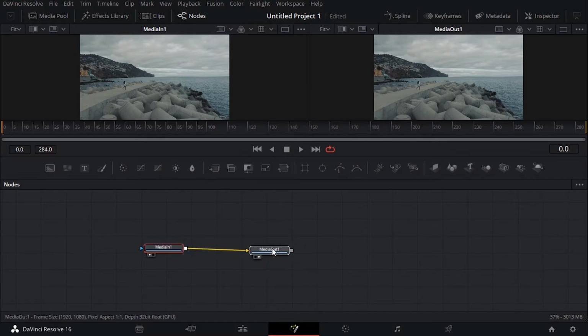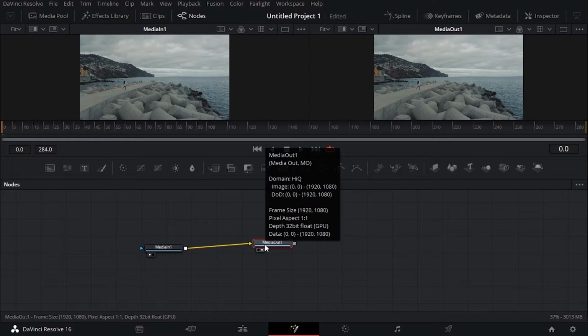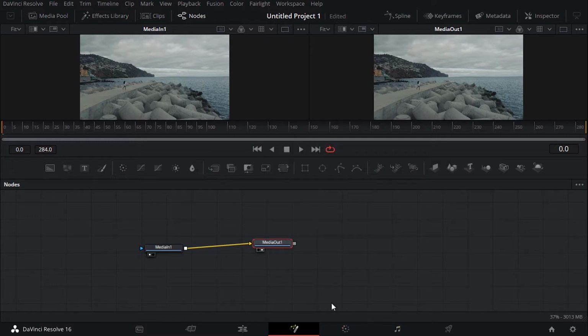When you work on a Fusion tab, you want to keep things as simple as possible. If you are into VFX, motion graphics, animation, I use After Effects, okay? Hands down After Effects. DaVinci Resolve is more for color grading and just video editing. Even audio mixing is great, but when it comes to animation and visual effects, it's quite challenging in DaVinci Resolve. So I would use After Effects for that type of project, okay? After Effects, guys. But DaVinci Resolve is good for color grading, man. I'm not saying anything bad about DaVinci Resolve.